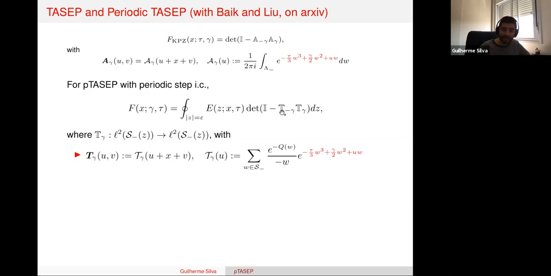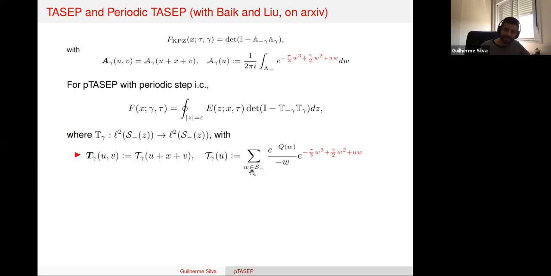So this Fredholm determinant is again of a product of two operators, where you only change a minus sign for the gamma parameter. As I said, it acts on an L2 from 0 to infinity space. Little typo here again. The kernel is a shift of a given scalar function, exactly the same shift. And the only difference is that now you change this function, given by an integral, to a function given by a series.